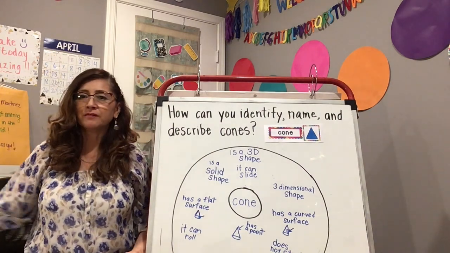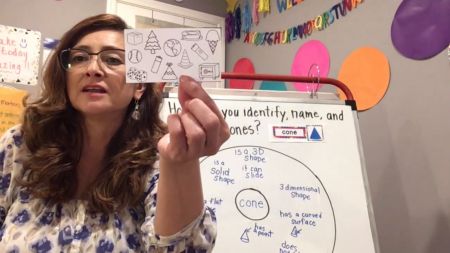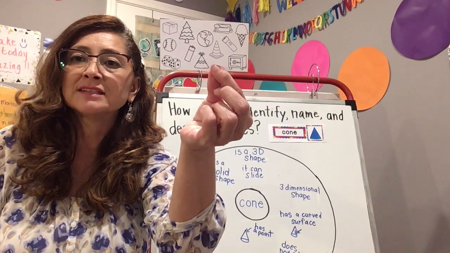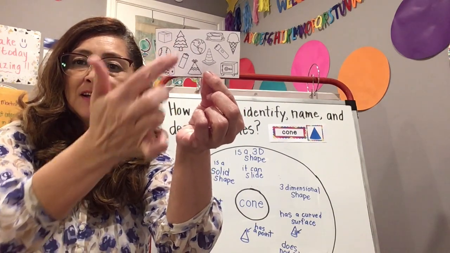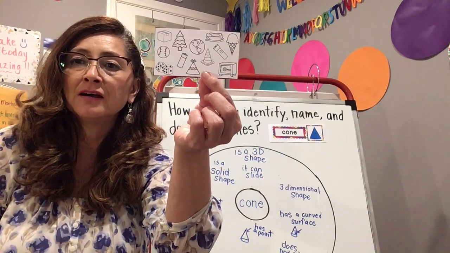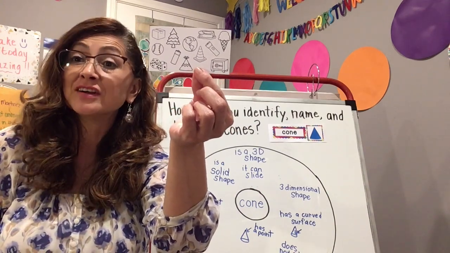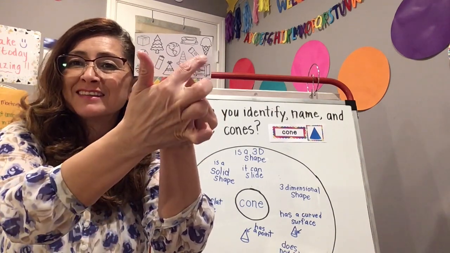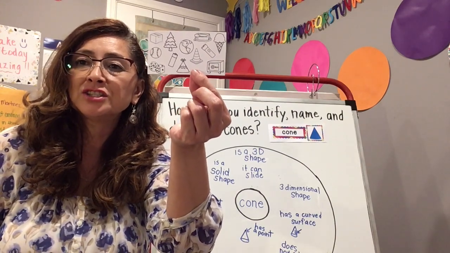Now, let me show you a few more pictures. These are just pictures. I'm going to bring them up close and see if you can identify some of these things that are shaped like a cone. What do you see that's shaped like a cone? Yes, that's right. The Christmas tree, the pine tree. Yes, it's shaped like a cone. Oh, right. There's the birthday hat. Yes. And there's the traffic cone. Right. And then there's probably your favorite, the ice cream cone. Yes, that is also shaped like a cone. Good job, boys and girls.